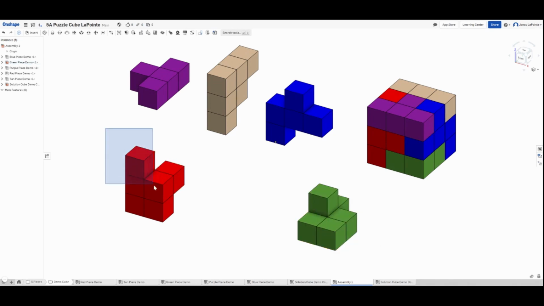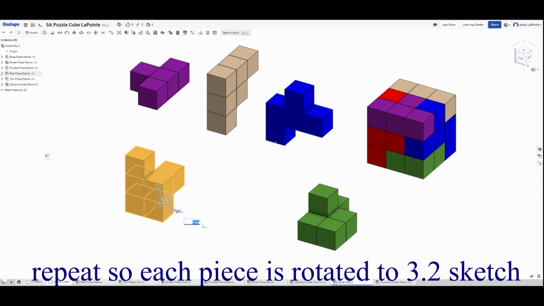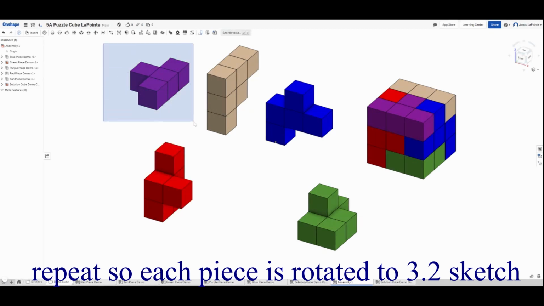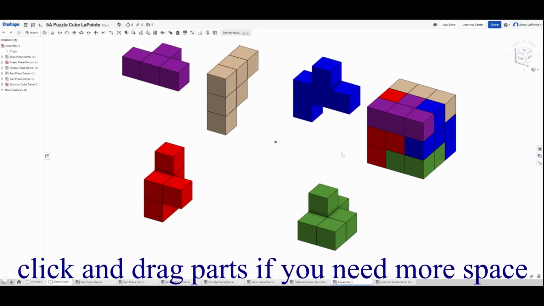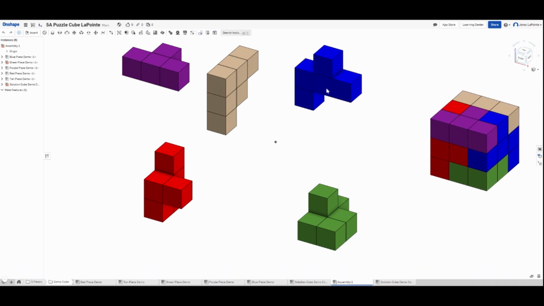I'm going to do the same with these other pieces. Again, it's just going to make my life easier to rotate these before starting to deal with them. And if they're too close to each other, just click and drag them apart. I'll show you that in a second. So if these were too close to grab, like I can't select them both at the same time, I can just move this somewhere else. I can move this over here, give myself some more room.